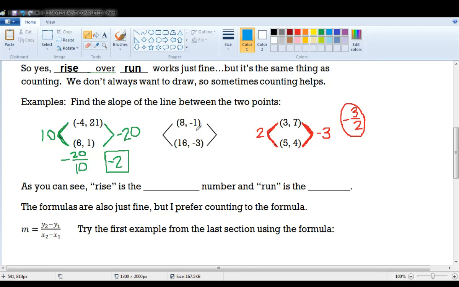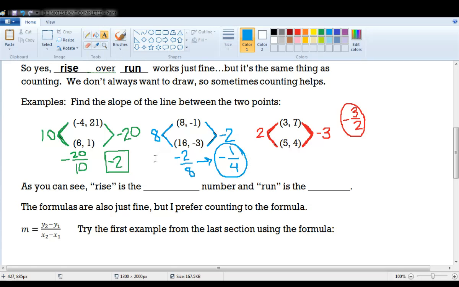All right, last but not least, if you were to go from -1 to -3, you actually got 2 spaces more negative. And then from 8 to 16 is 8. So if you did the second number divided by the first number, you'd get -2 over 8. And we wouldn't leave it like that. We would call it -1 over 4.